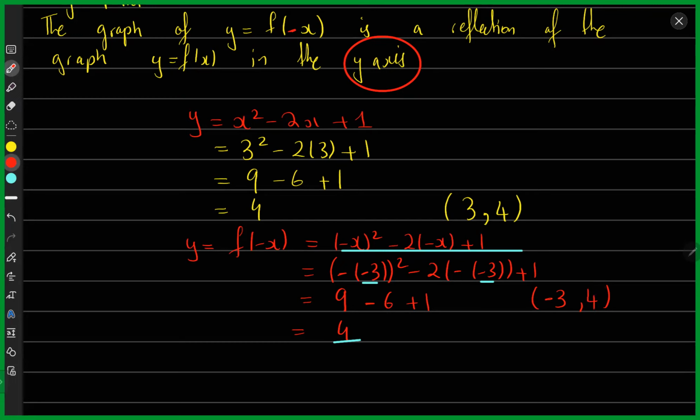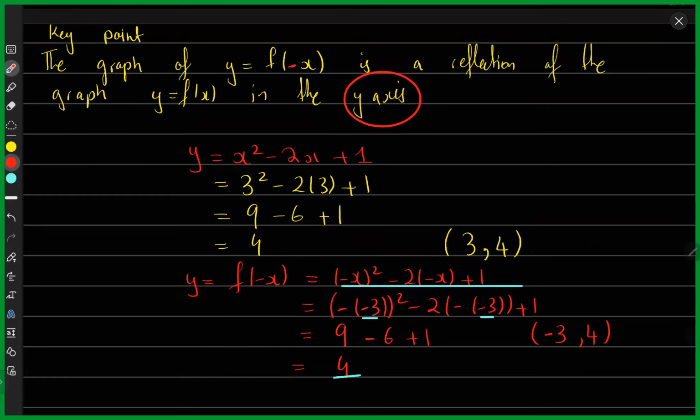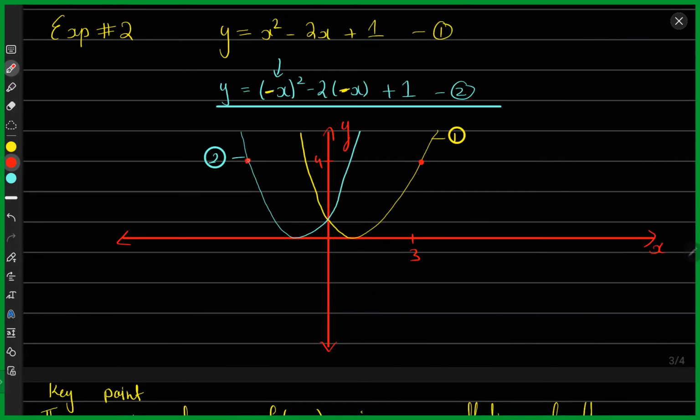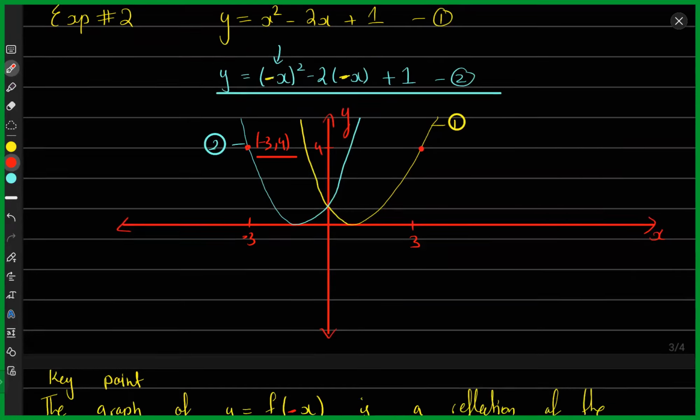And now you guys can directly see this as basically 2 points of reflection. This was 3, 4 and this is going to be negative 3 and 4. So that is why it's reflection. Okay. What exactly have I done? I just had the modified equation where I had negative with all the x. I added another coordinate that was minus 3 and I got the exact reflection. Okay. This is basically the difference. Very good.